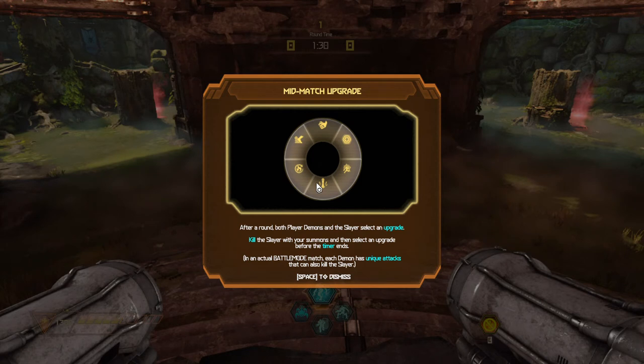Mid-match upgrade. After a round, both player demons and the Slayer select an upgrade. Kill the Slayer with your summons, and then select an upgrade before the timer ends. In an actual battle mode match, each demon has unique attacks that can also kill the Slayer.